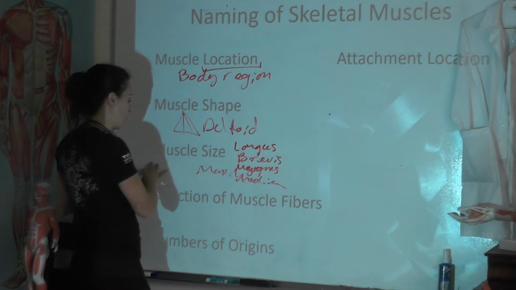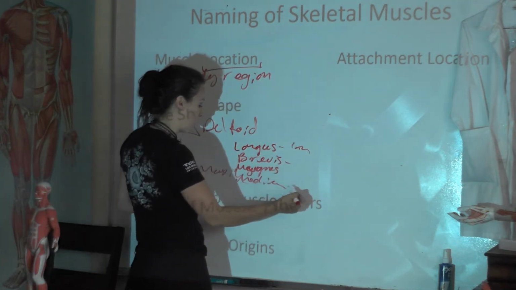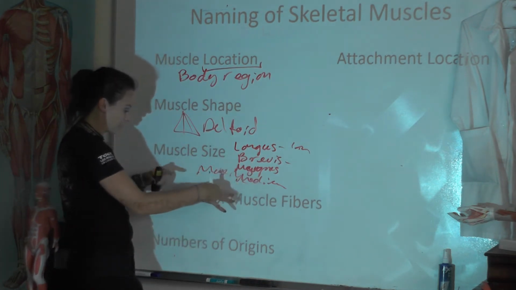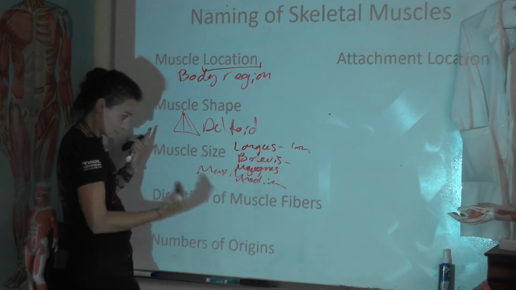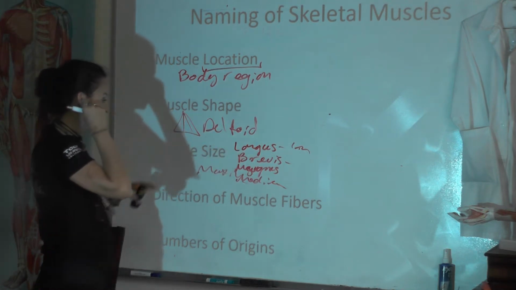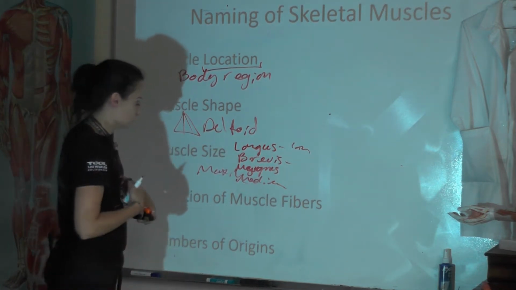So, all right, longus is the long one. Brevis is the short one. Magnus is the wide one. If you've got a medius, a maximus, a minimus, medius is weird because it could be between maximus and minimus, but magnus, wide, so it could be in between some other size. Could it? We'll just call it good.